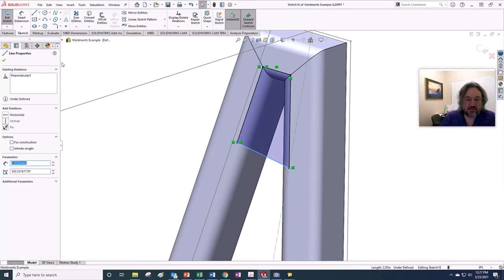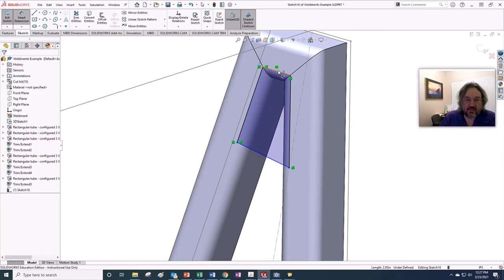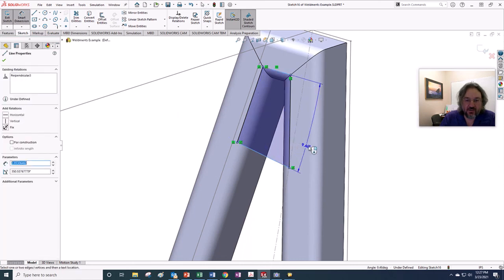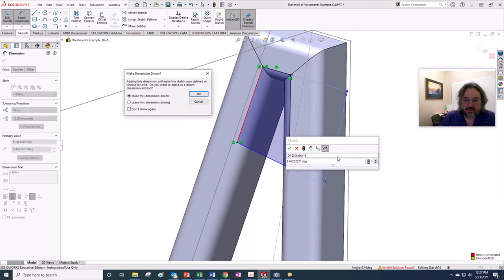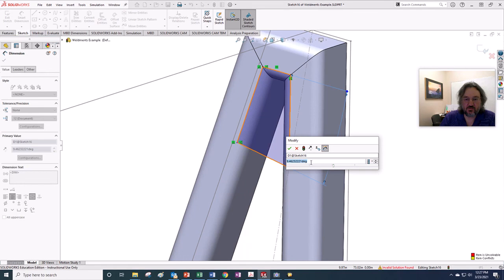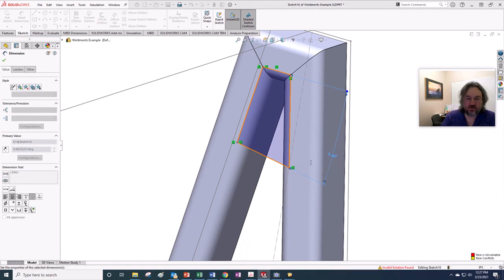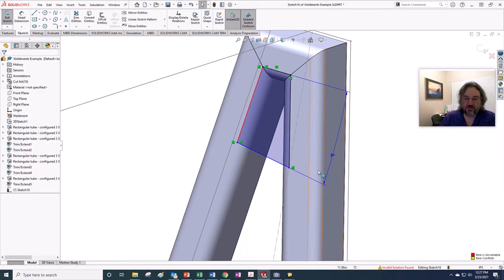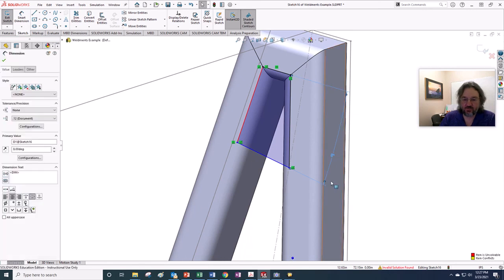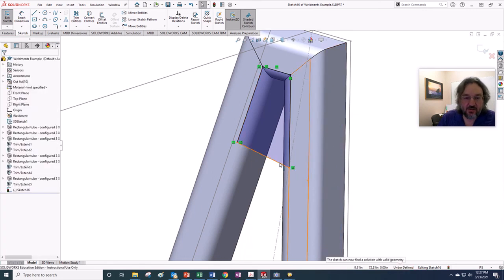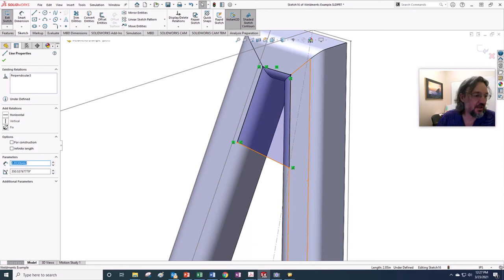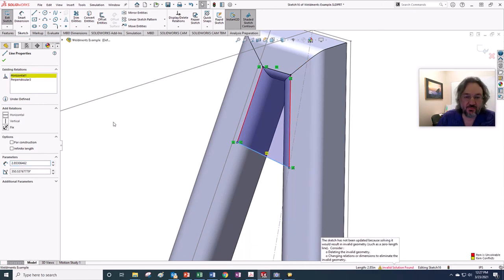See, it's letting me decide that length, so I must be able to decide this right here. Ooh. Make this driving. I don't know. I made it like 8 inches, but it's not right. No, oh, it's degrees. That's why. These aren't parallel with each other. I need to make that a horizontal line. Nope, didn't like it.